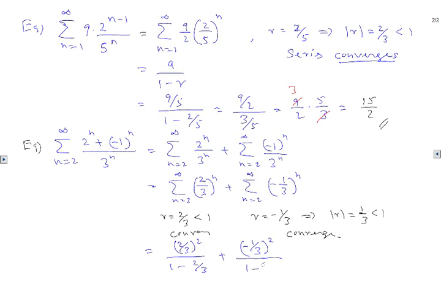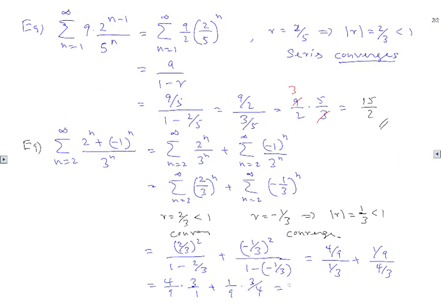1 minus negative 1/3. So be careful with that. There are two minus signs. And then we can simplify this. How to simplify? The top is 4/9, and the bottom is, take the common denominator 3, so it's 1/3, and then plus 1/9. Minus minus becomes plus. So you're gonna add them, so it becomes 4/3. And then you can simplify. So we can write this one as 4/9 times upside down 3/1 plus 1/9 times upside down 3/4.